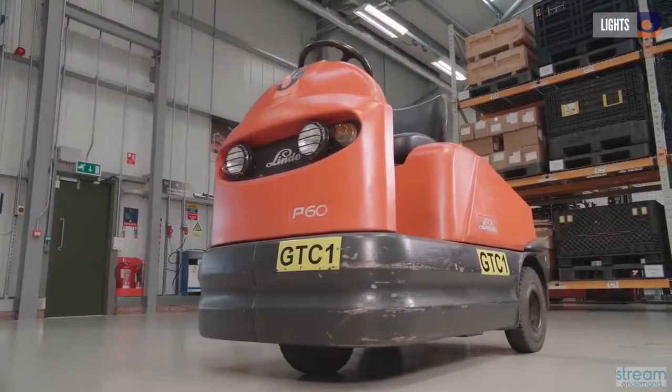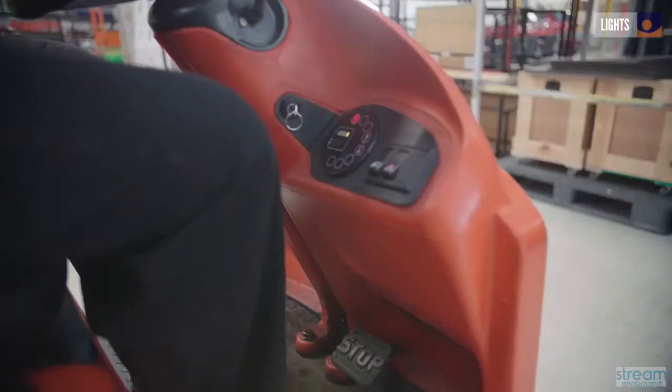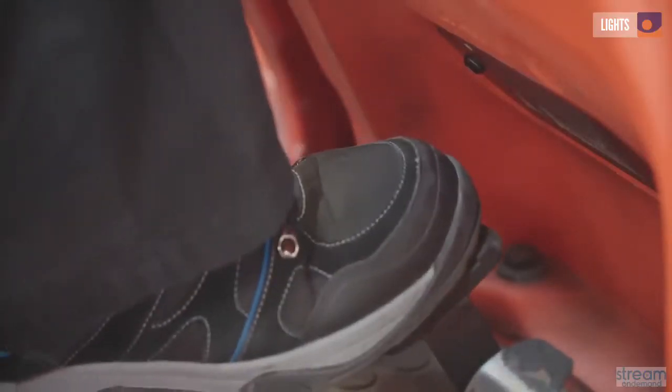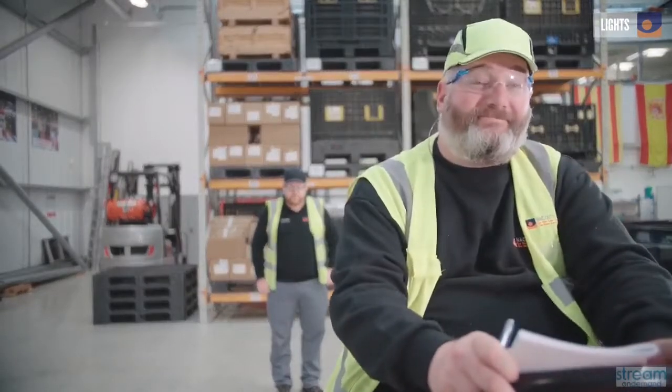It's important to check all the lights on the truck before using it. Turn them on with the dashboard switch and check that both the standard and the full beams are working. Ask a colleague to check that the rear lights are operating, and after applying the foot brake, get them to check that the brake lights are working.